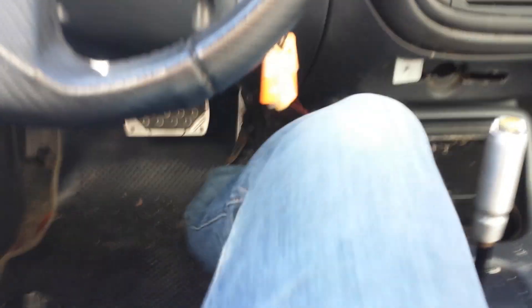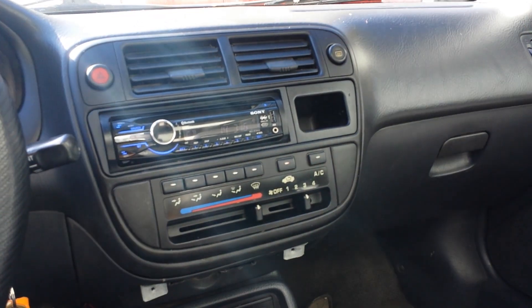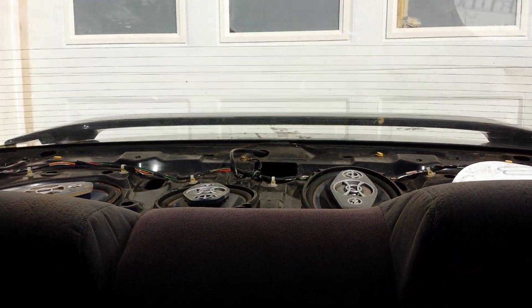It starts right up, heat and AC works. The fuse for the windows is bad so I got to get that fixed, but it has an aftermarket radio with four six buttons in the back that kind of looks like ass. But yeah, this is definitely the type of car I want to give away to somebody, because this is a car I'll buy and sell tomorrow. Civics go really, really quick and it's kind of hard to find something like this with no major issues for less than $1,000, but I'm pretty lucky and I do find them.